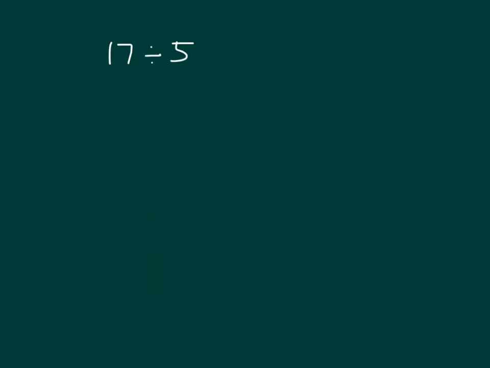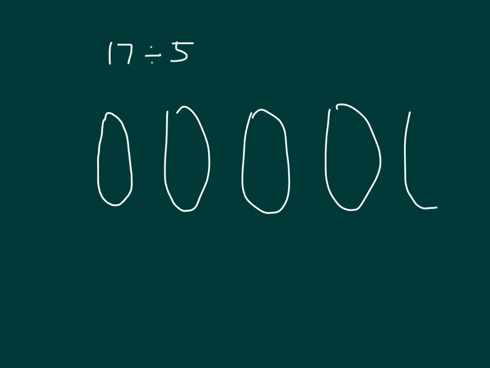Let's take a look at this one here. We have 17 divided by 5. Well, how many groups are we looking at? We're looking at 5 groups. So let's go ahead and draw 5 groups in there. And then how many total are we looking at? Well, 17.